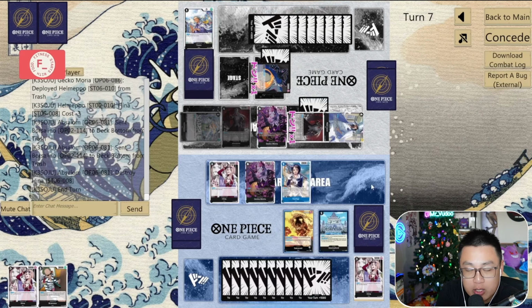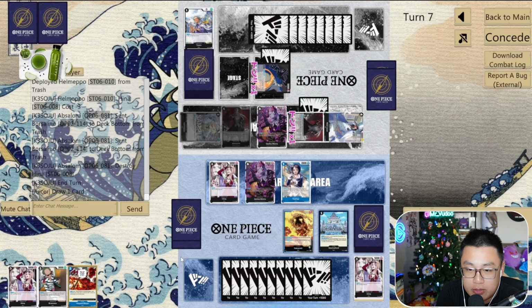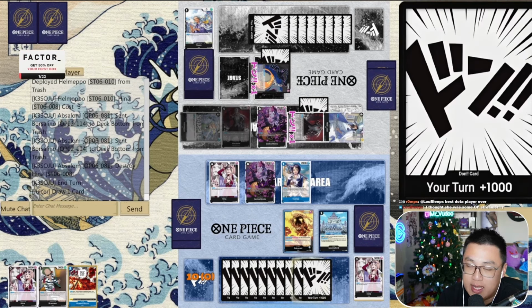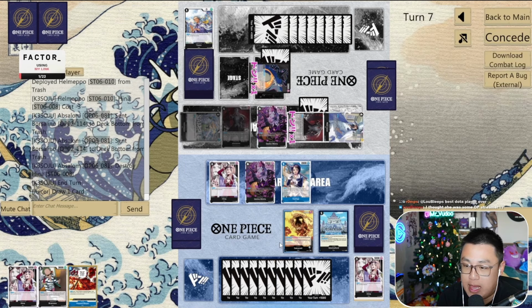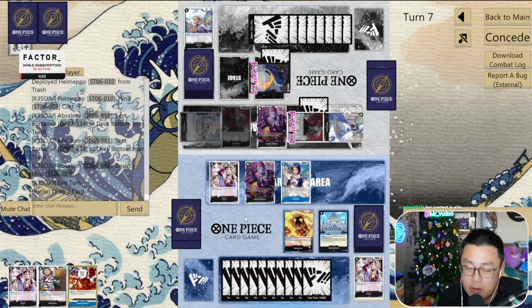And not enough cost reduction for him. So now this is a very pivotal turn right here. It's, do we want to focus on board some more, or do we want to go for his life? And I feel like even though he has more characters, we're actually in a decent position here to be able to set us up for the finishing blow.